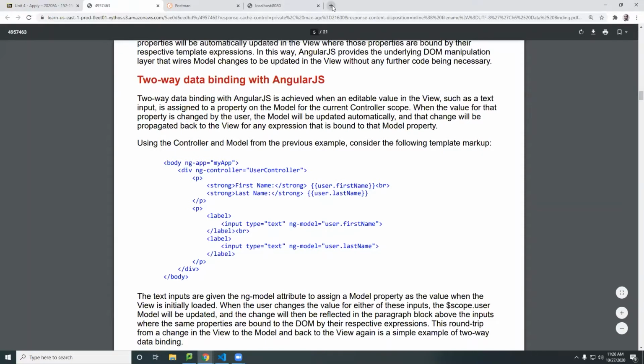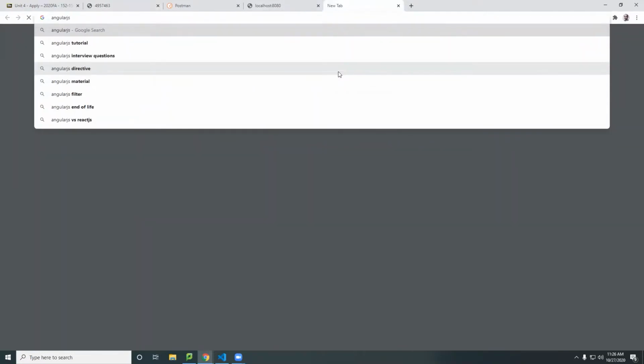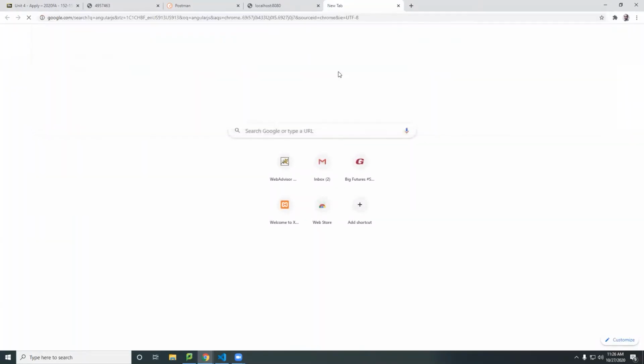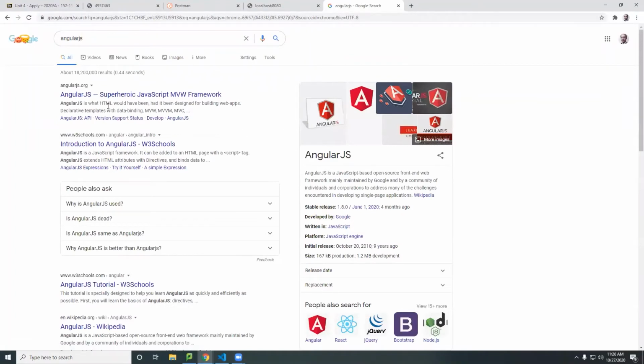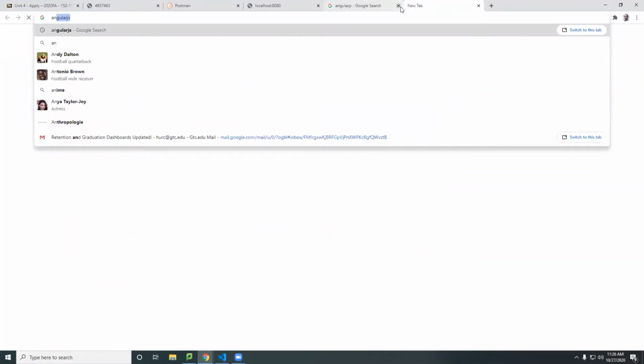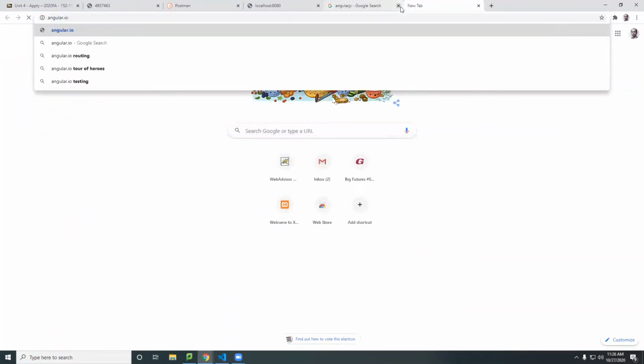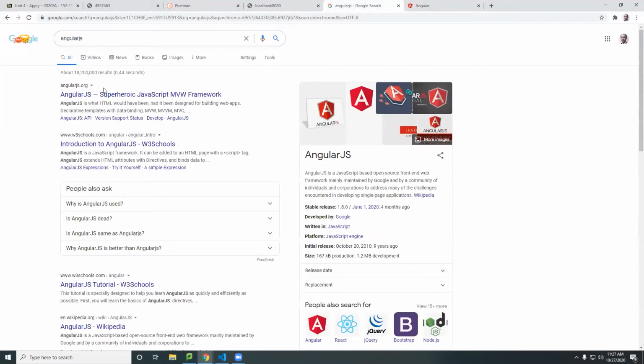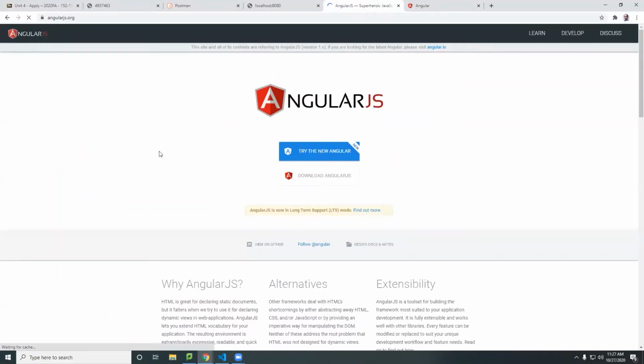So go to your browser and type in AngularJS, and I'm not sure if it's the .com or not, but just type AngularJS, and it should take you to .org, okay? There's AngularJS.org, and the other one is Angular itself. If you type Angular, I think it's .io. These are two different libraries, okay? But for this exercise, we'll need AngularJS.org, which is this site.